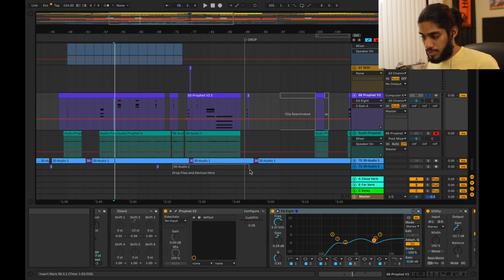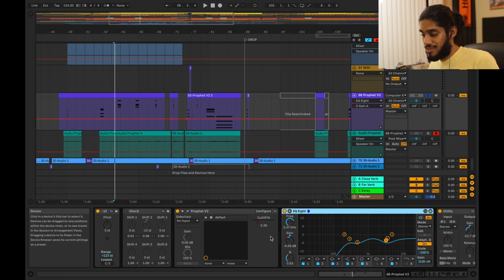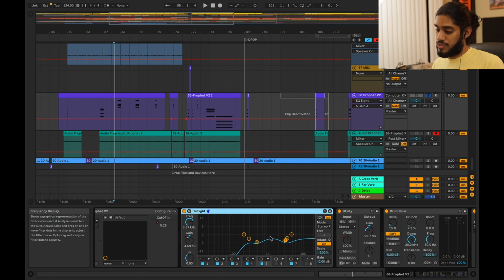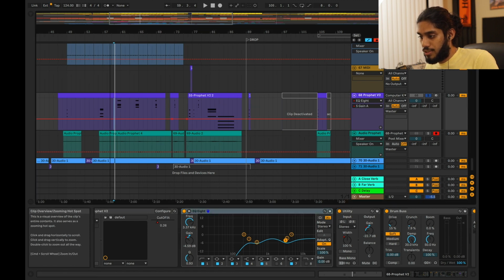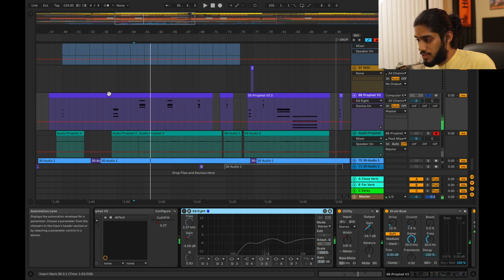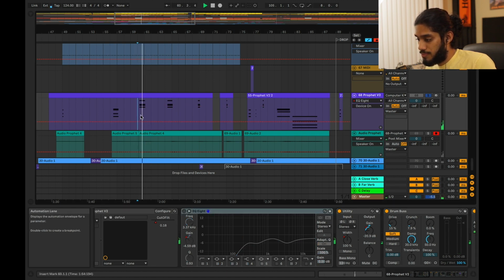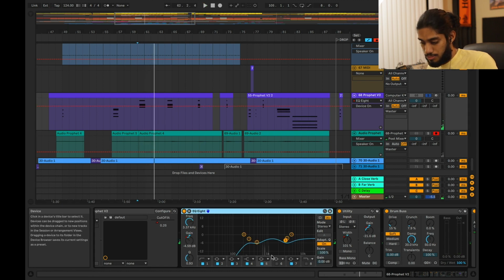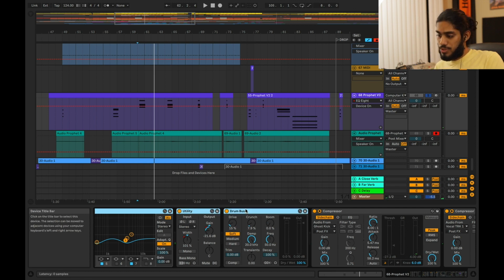Alright, so let me just go over a little bit of how I mixed this, because I did find it a little bit challenging to mix this, and it took a while to get it right. So here, starting with this EQ8, I'm already, you know, taking out a lot of the lows, some of the low mids, the high mids as well, honestly. I'm gonna take off this EQ, we can hear it. Just sounded a little muddy, but that's just going through some drum bus to fatten that up.